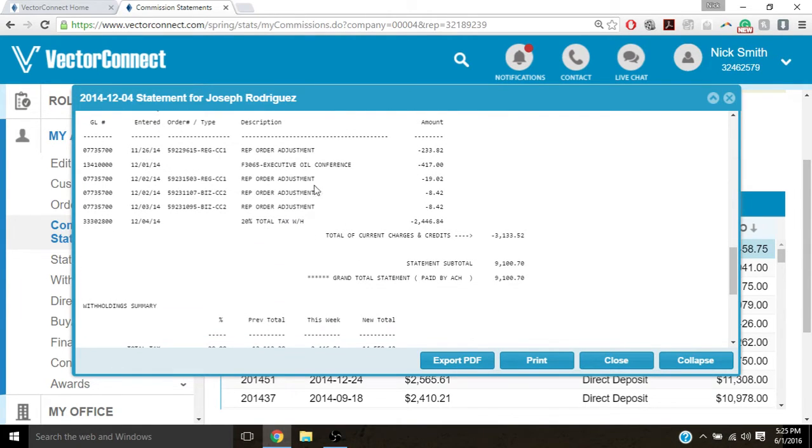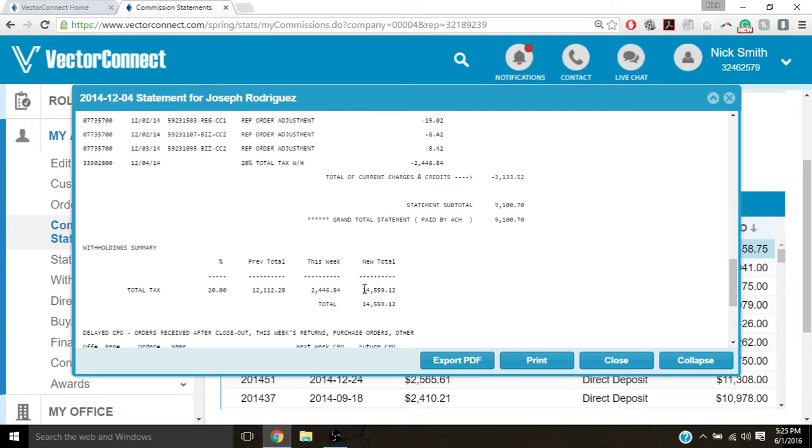Any adjustments he had, maybe he paid for some of the tax on some of his orders, or he did a show, or whatever it may be. And then also you put the money he has in withholdings. You all can set up a withholding account for taxes or just to save money. And right now, he has 20% go to savings, so he saves money too.